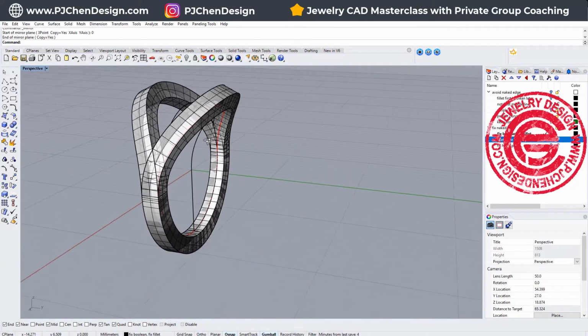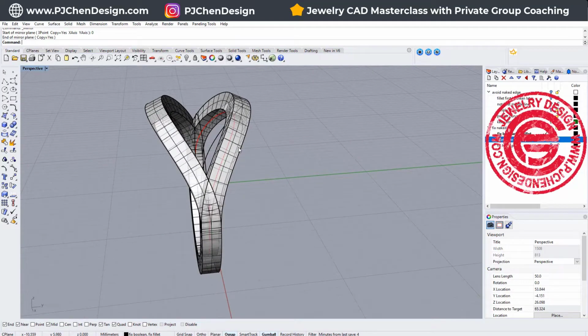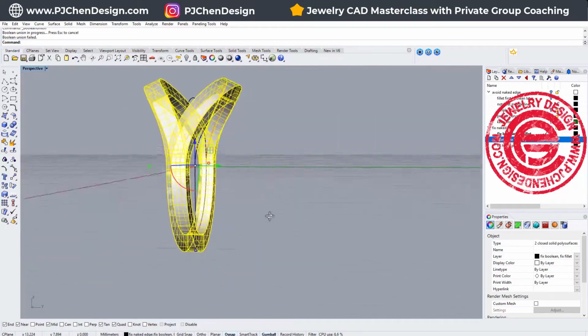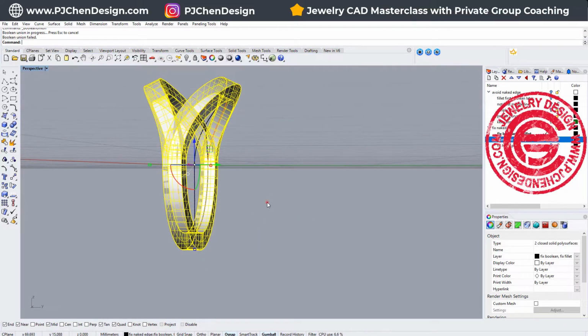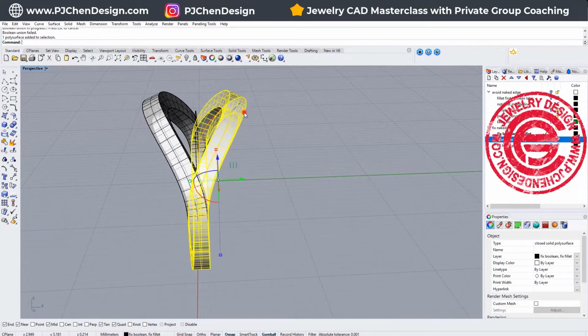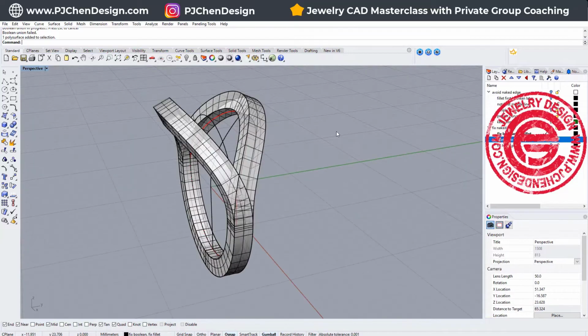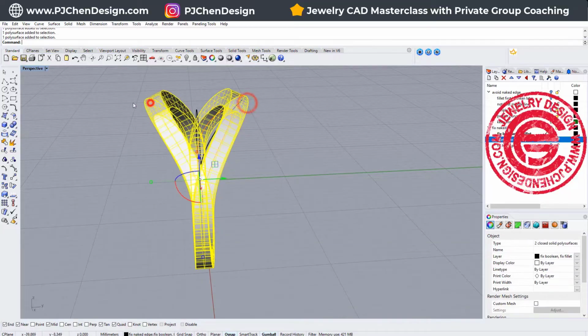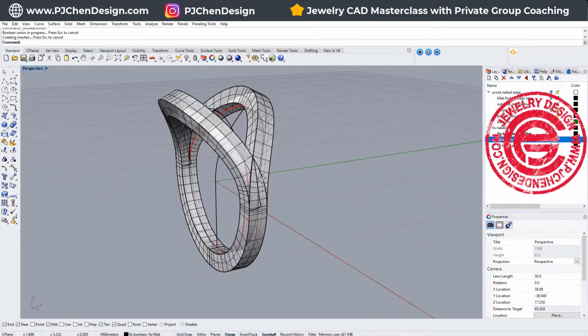Now, as in my other video on what to avoid, the key is that you always fillet first before you boolean. In this case, if you try to boolean union these together, it will tell you the boolean failed. It's because there's a big overlap on the bottom part, and this is completely aligned. So the best way to solve the boolean first is to move one a little bit to the left and a little bit to the top. I have several videos talking about boolean issues that you can find on my channel. After that, if you try to boolean, everything will work.